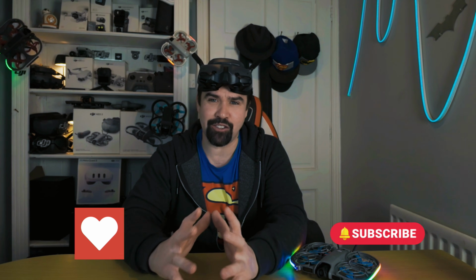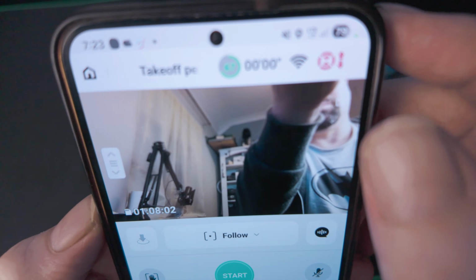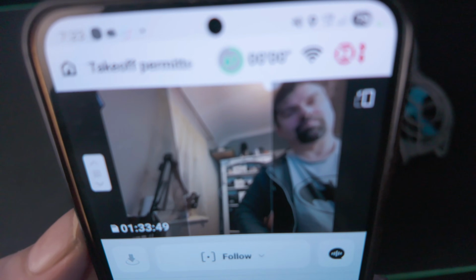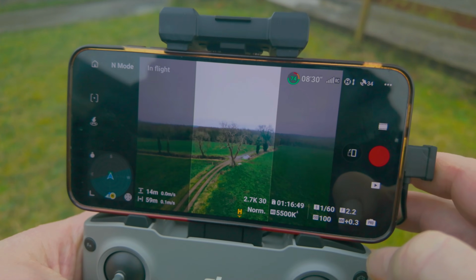Okay, step one, and this sounds obvious, but I see so many people skip it all the time. You actually need to enable vertical mode. So when you're flying with the DJI Fly app, hit the camera settings to switch to vertical mode. Now, why does this matter? Because when you do this, the Neo 2 captures footage that's already optimized for social platforms. You're getting full resolution vertical video, not just cropped landscape footage that loses a lot of quality. It's literally one little tap, but it makes a massive difference to your final output. So don't skip this step.